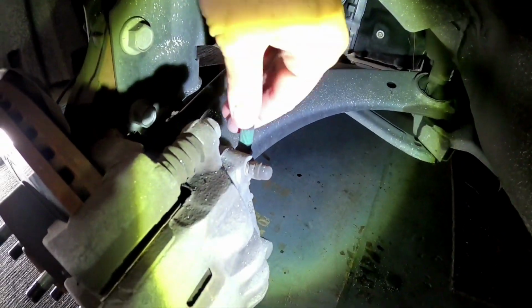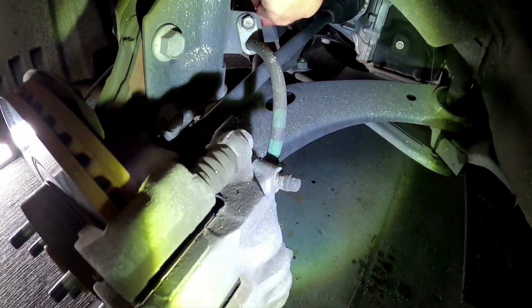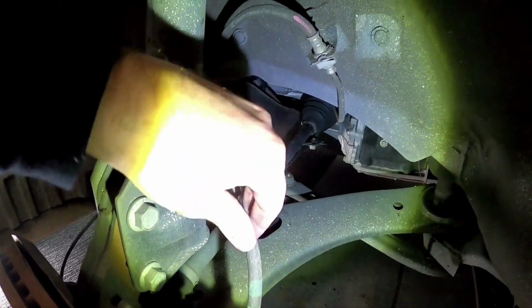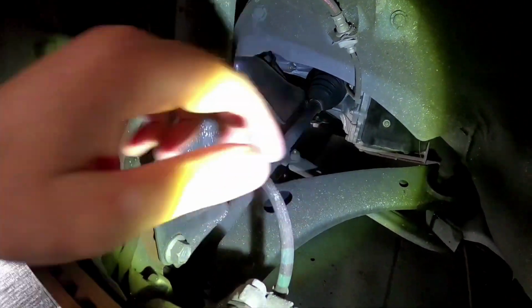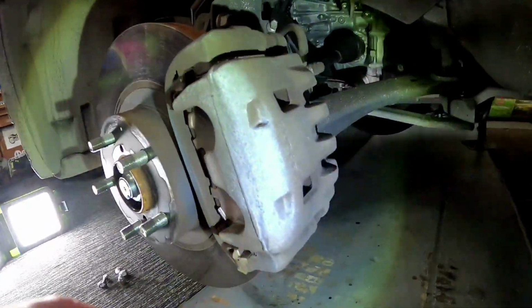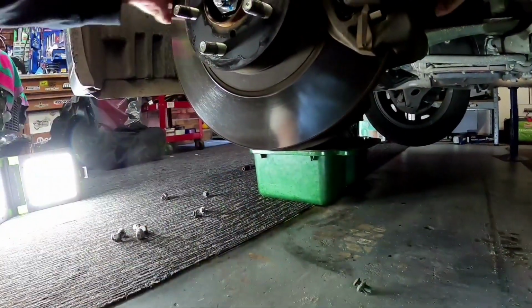You want to check your brake lines. Make sure there's no splits or cracks in the actual rubber hose. So you want to check it all the way up through to here. Make sure that's all nice and not hard as a rock either. And now we'll check our brake pads. Now we should be able to see inside these. I'll just turn the wheel.